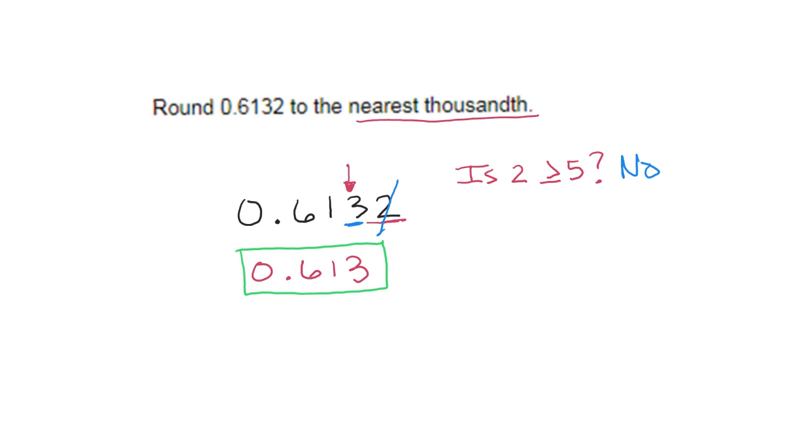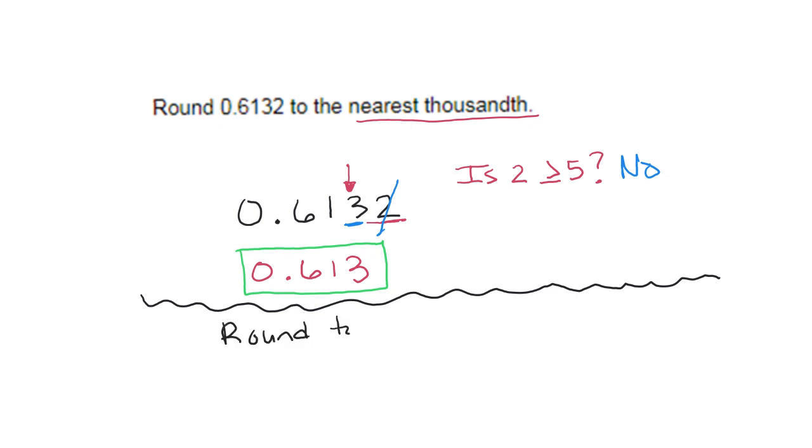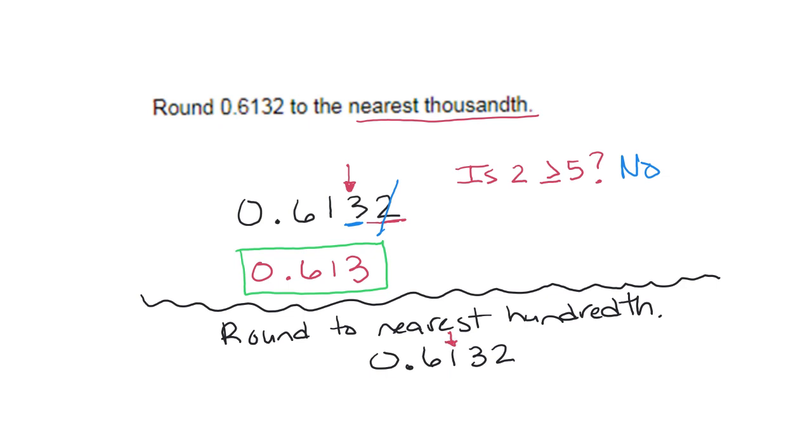Let's try that one more time and take the same number and round it to the nearest hundredths. I'm just going to insert that in there. All right, same number. Once again, we're going to take a look at the hundredths position, which has the number 1 in it, and we look to the right of that rounding place value. Is 3 greater than or equal to 5? Once again, our answer is no. So both of the numbers after the hundredths position will be dropped off, and the number in the hundredths position stays the same. So this becomes 61 hundredths.